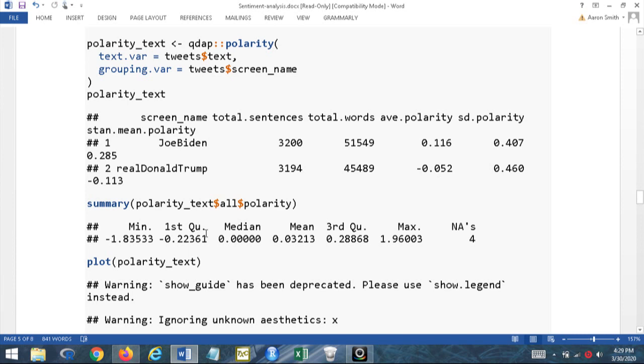Let's take a look at the summary statistics for the polarity of both candidates together. We can see that negative 1.8 is the most negative tweet out there, while the maximum is 1.96. So everything's between -2 and 2.